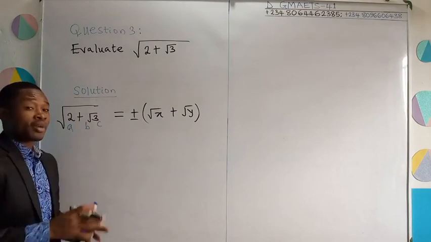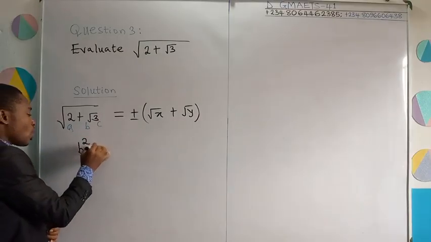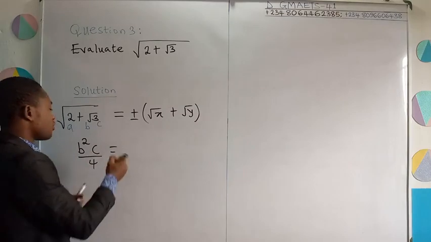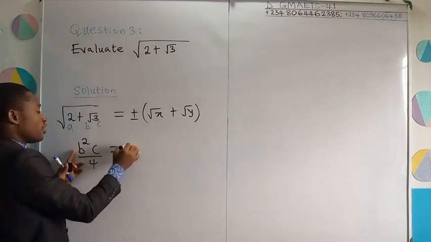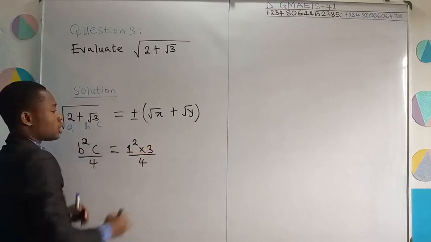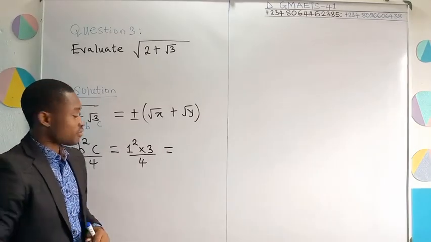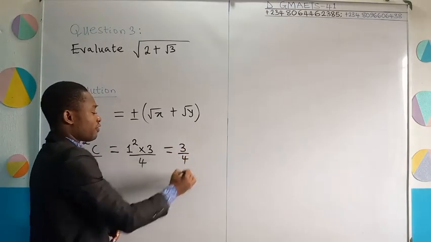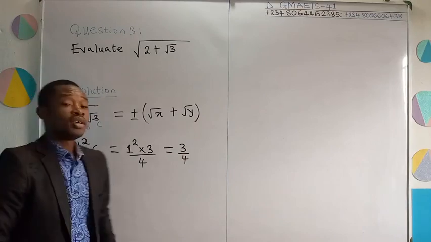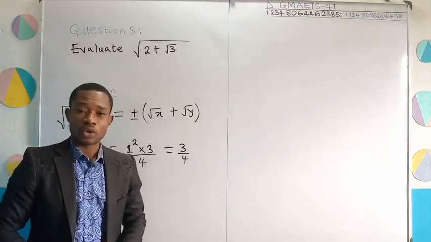According to the Omaka's theorem, we are required to go for b squared times c divided by 4. So let us find out, please. B squared will give us 1 squared times c is 3, and then we are dividing it by 4. Looking at this, 1 squared is 1 times 3 will give us 3, and then you divide by 4. There is no common term to divide this. So b squared times c divided by 4 is equal to 3 over 4.